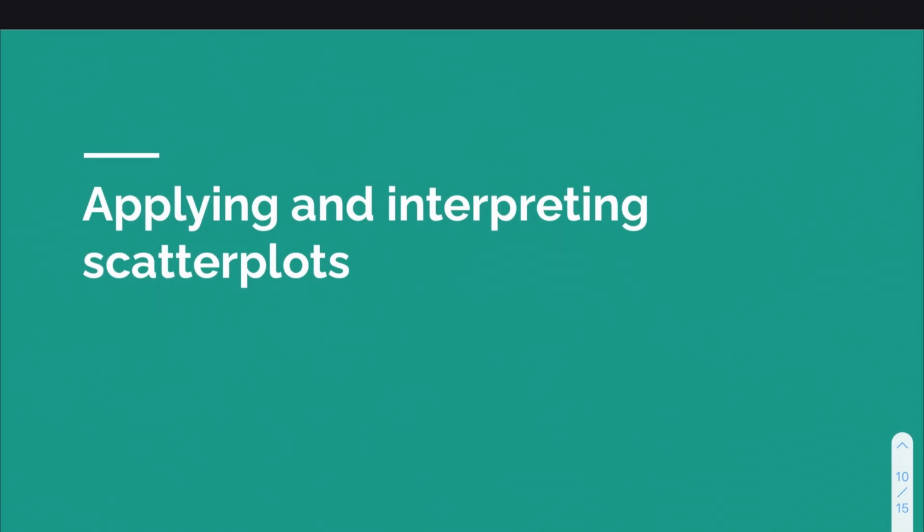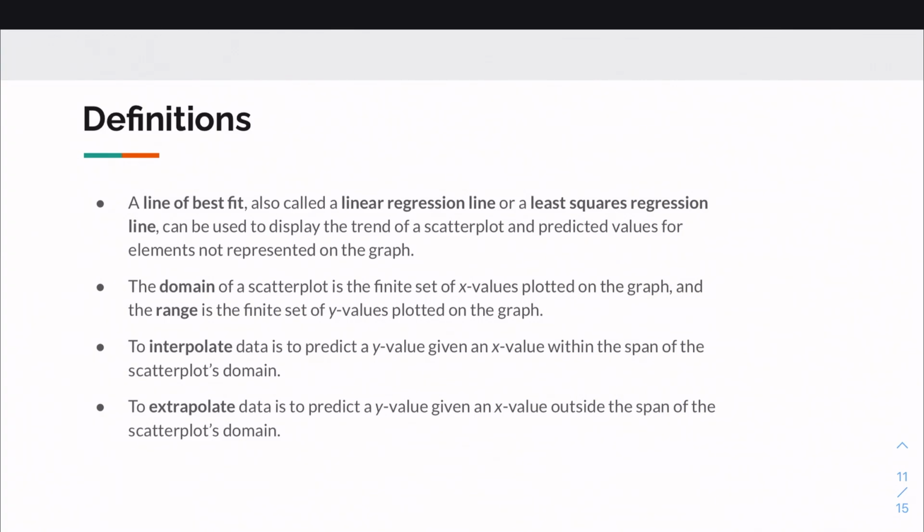So in the last video, we talked about making a scatter plot, and that's all great. It's important, obviously, to visualize data, but it's more important to be able to do something with it and to use that data to draw conclusions and make predictions about other events using the data that we've been given. That's the whole reason we study statistics. And that's what we're going to talk about here, is actually using our scatter plot and doing something with it.